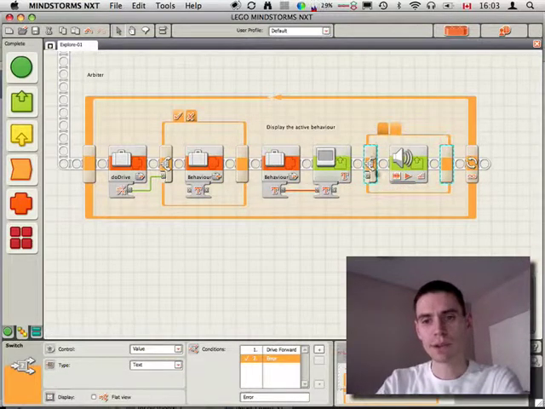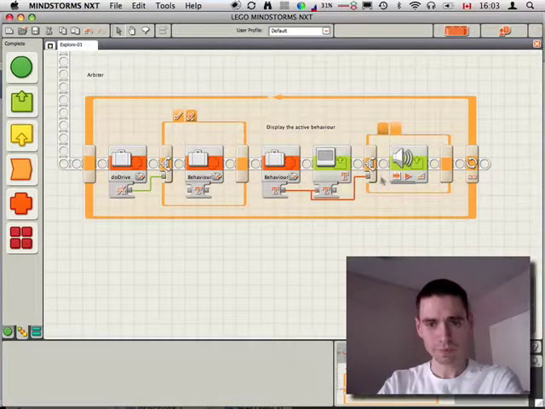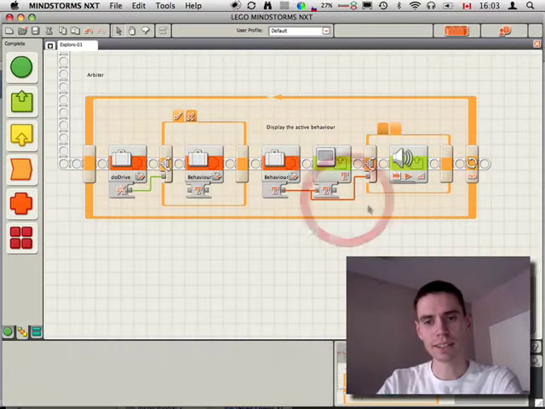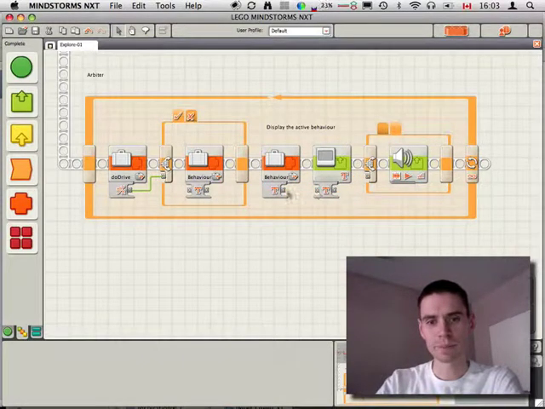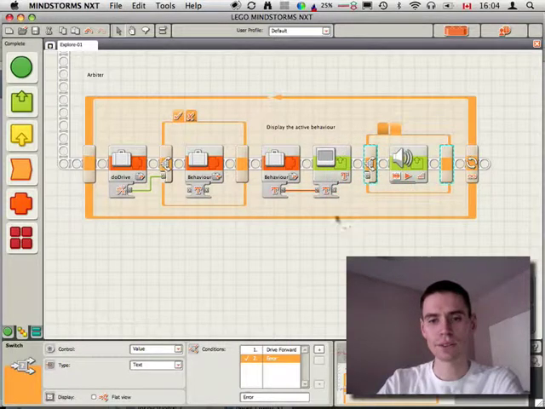Next, we have to wire this up to the behavior. We've already got the variable block here. We can just wire it up like this. And sometimes your wires go through things and sometimes they're ugly. It's just the way it is, I'm afraid. If you really have problems with the wire, you can click on it and hit delete. Another thing you can do to make one wire disappear is click on the port where it's going into, and then it goes away.